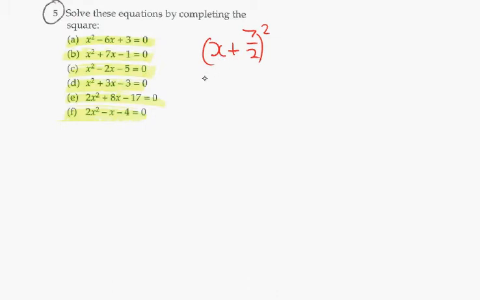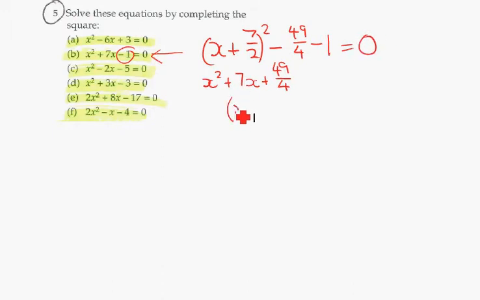And expanding that, we'll get an x squared plus, now 7 over 2 x plus 7 over 2 x should leave us with a 7x, plus, and on the end I would get 49 over 4. So comparing it with b, the x squared plus 7x I'm happy with. I don't actually want the 49 over 4. What I do want on the end is a minus 1 equals 0.